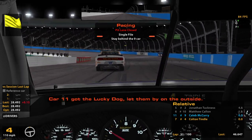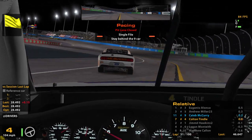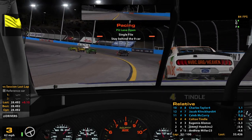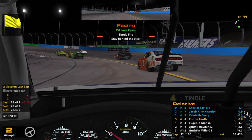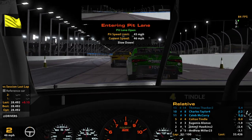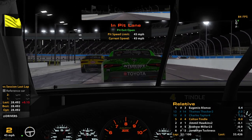Let's go, man. Please, let's try to catch the field. Come on, man. We gotta get there before I start pitting. Alright, so essentially the caution has come out, and we were in whatever 5th place instead of 3rd, so not too different. I think that might have been an okay decision. Focus. I'm not great at pit stops.